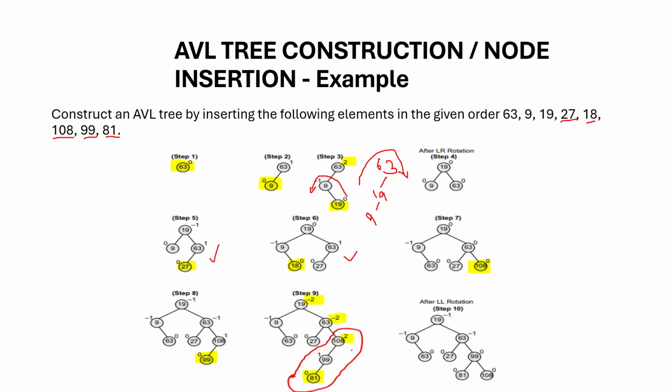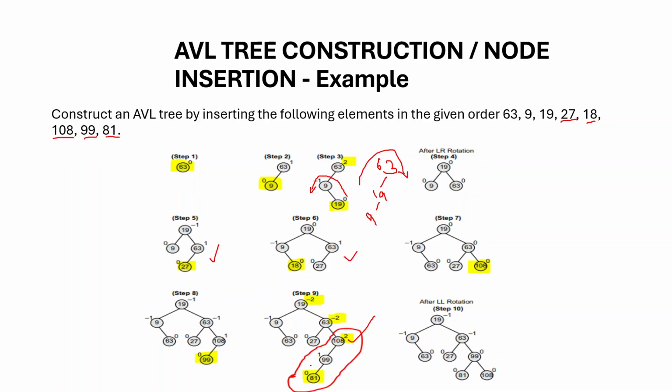So 81 means what happens over here? 19, 63, 108. So 81, which is more than 19, more than 63, and lesser than 108. I'll put it in the left subtree. So now what happens over here? It becomes imbalance. So when it becomes imbalance, for example, you can see there are three nodes imbalance. So always I will consider the very much downside node, which is first imbalance. So this node is the first node that is imbalance, right? So whichever nodes are associated with the corresponding node, I will take them.